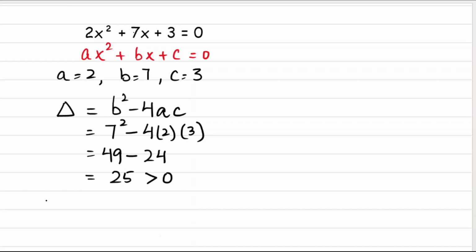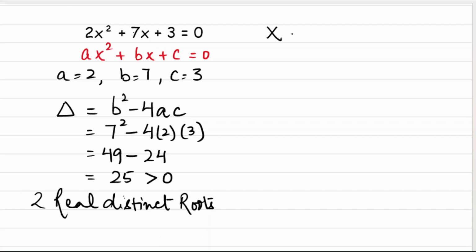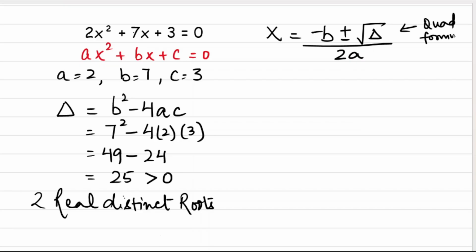So this quadratic equation has two real distinct roots or solutions. And when I say distinct, it means different solutions. There are two different solutions. So those solutions are given by this formula, which is actually the quadratic formula, and that is x equals minus b plus minus square root of discriminant divided by 2a. This is called the quadratic formula to find the value of x, the variable, for this quadratic equation. So let's plug in the values.